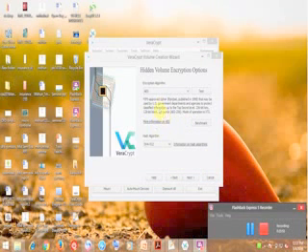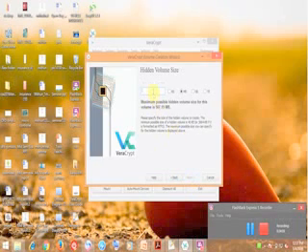Yeah, I have created the outer volume. For creating the hidden volume, again we need to do the same steps. Press next. Same, we can see the maximum is 57. We can just give 100 MB and then press next.